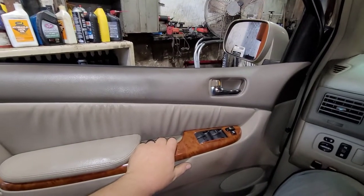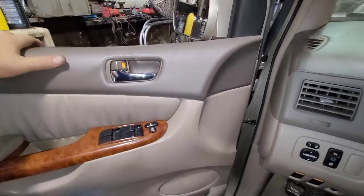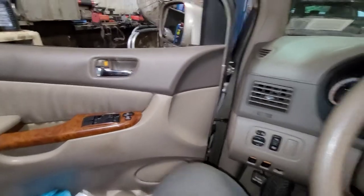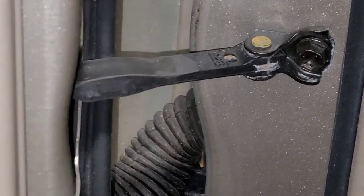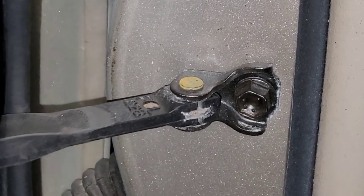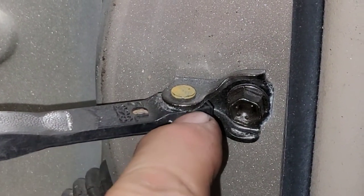So let me show you what I'm talking about with the driver's door. Here the door's closed - I'm going to open it up. Now I want you to listen. Hear that? That drives me insane. And what that is, is this piece in here - that right there is called a door check. If you look close, see how it's moving on that pin right there? You can actually see it's spreading open slightly. Basically, there's a metal piece on the inside and there's plastic molded around it, and the plastic is cracked.